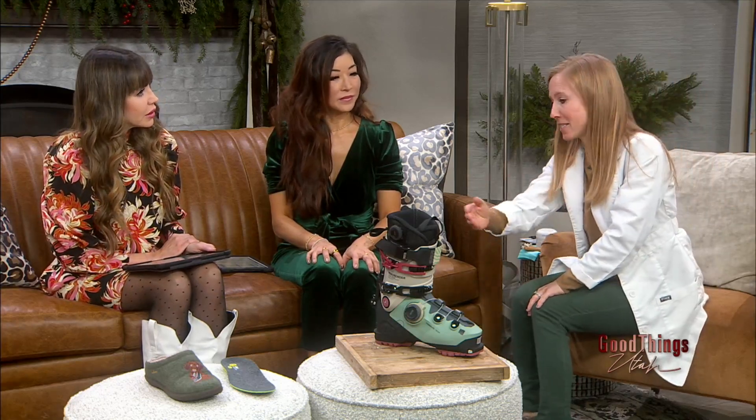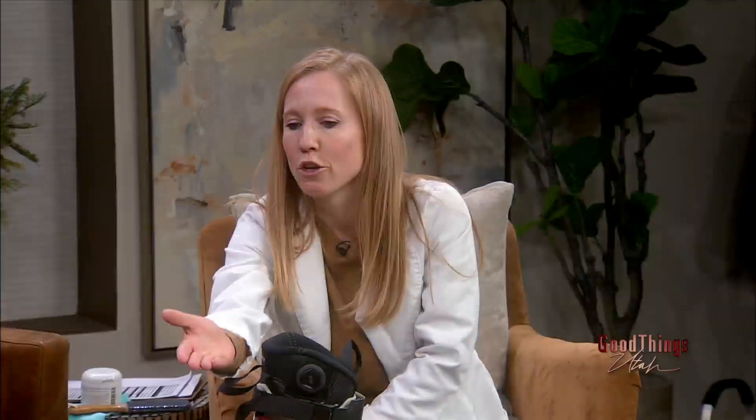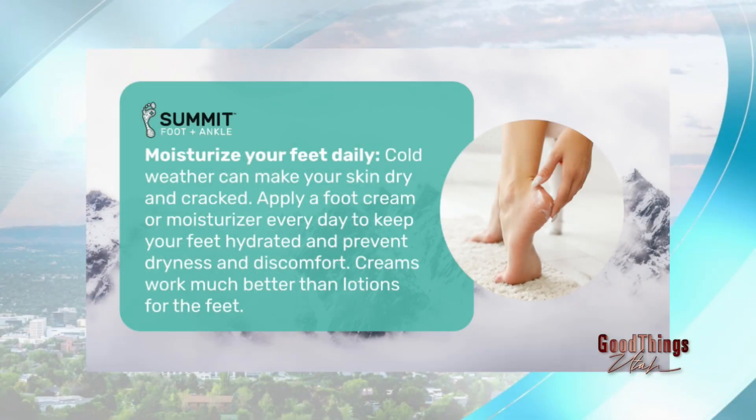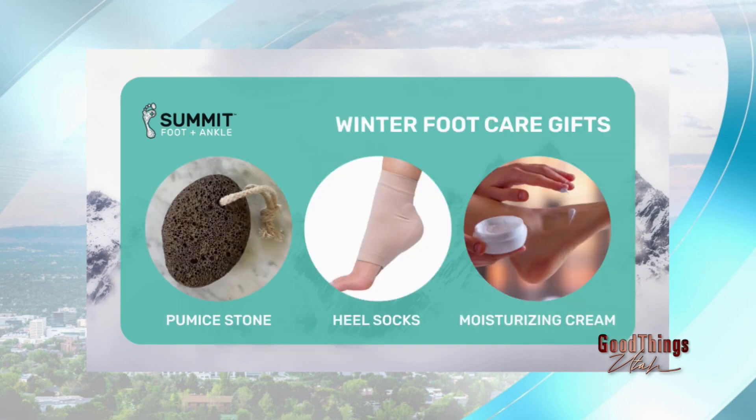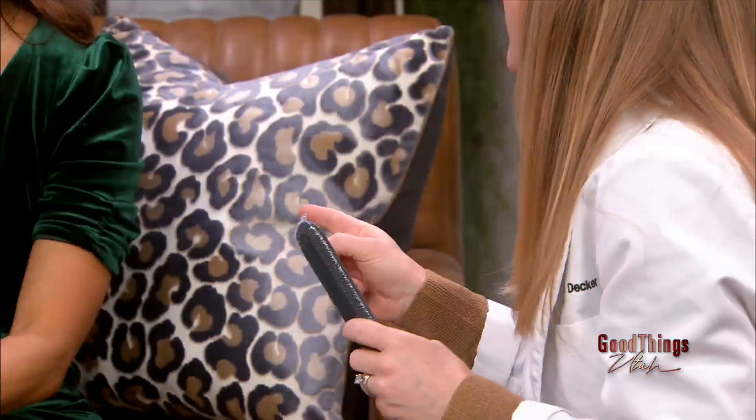What do we do to prevent future problems? A lot of these are the same type of thing. You need to really be in a shoe at all times — wear a slipper inside. Making sure you have plenty of room in the toe box as well. And here's a great stocking stuffer that will really help take care of your foot in the winter. Several times a week, get your pumice and rub the heel, especially around the toes and that dry skin. Even in the shower — that's actually when you want to do it because your skin is nice and soft.